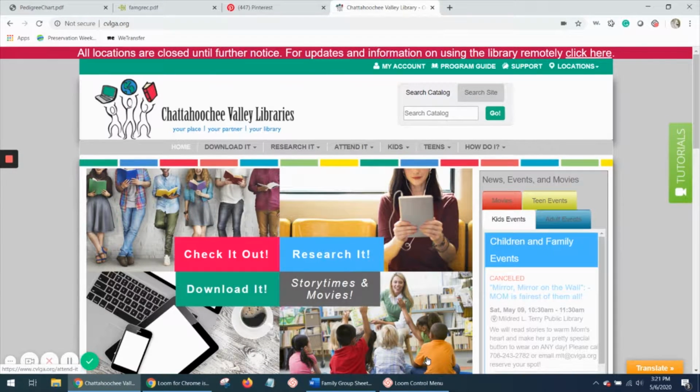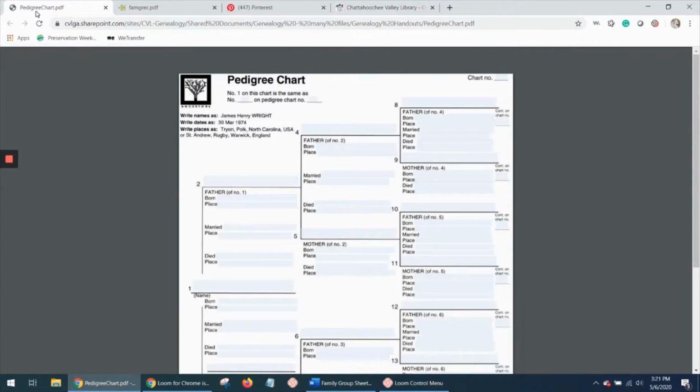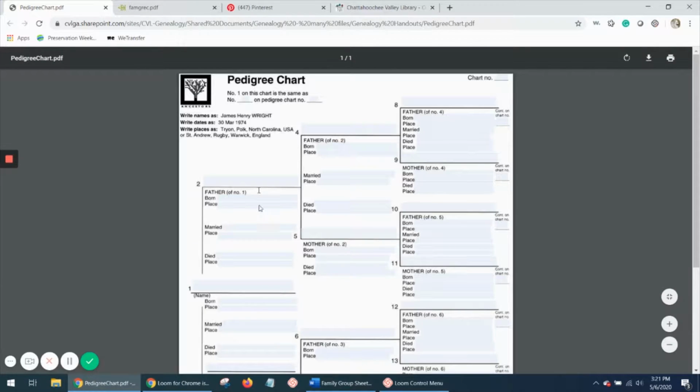Today we'll be talking about what is a family group sheet. It's also known as a family group record. In a previous video we talked about a pedigree chart and its importance to genealogy research. So how is a family group sheet related to a pedigree chart? Well, your pedigree chart only shows your direct ancestors, like you, your parents, your grandparents. But a family group sheet shows your cousins, their marriages, and a whole lot more, as we'll see.